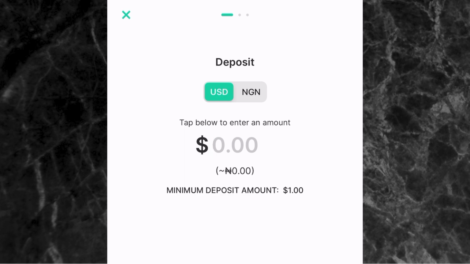Also, if you're entering the amount in USD, let's say you're entering $20, it's going to remove the equivalent amount from your Naira account. So it's not like it's compulsory you must have a dollar account before you can deposit dollars or something. No, it's going to take out the equivalent amount in Naira and deposit into your Bamboo account. So for this video, let's say I want to deposit $50 right here. So I'll come here and enter $50. In Naira, $50 is 36,500 Naira as at the time of making this video.